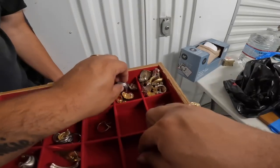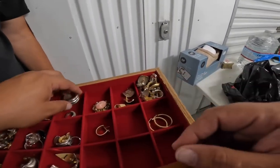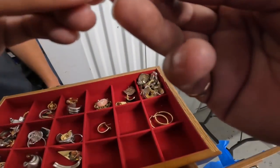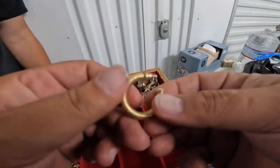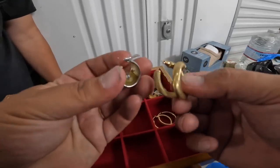Silver. Here goes the other silver earring. Another silver one. It's small, but it says 14K, right? How did you tell? I can't. It looks like you can see something on there. Oh, I see a K, actually. Do you see a K? I can't see anything before. But I think it's 14K. It might be 10 or 14. Those even might be a little gold right there. Another silver.